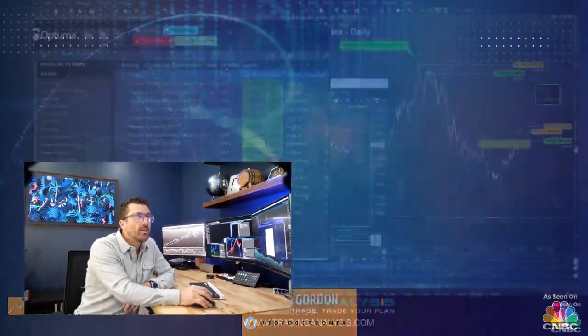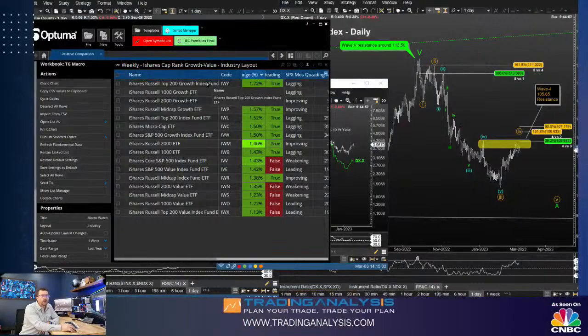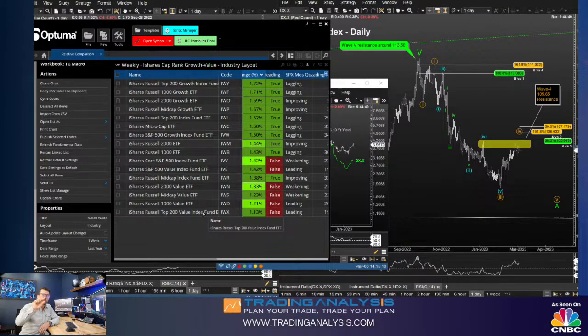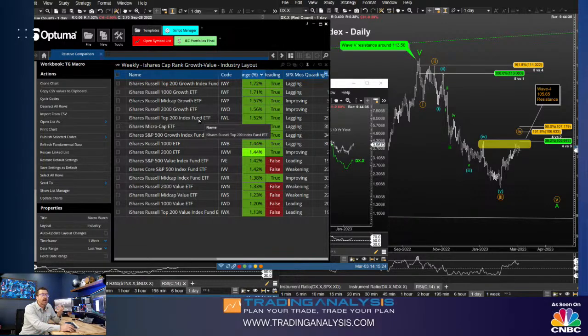So let's start out here. The leader today is clearly growth, right? If we look at this little screen I have of iShares, various market capitalizations, as well as our growth-value orientation, you can see large cap growth is leading, up 1.7, then 1000 growth, mid cap growth, small cap growth. Then you get to top 200. So this is large cap. Not only are we seeing growth lead compared to value today, but all of a sudden you're seeing large cap start to lead where small and medium cap have been leading over the last week or two. So very broad-based rally, but clearly large cap is leading.